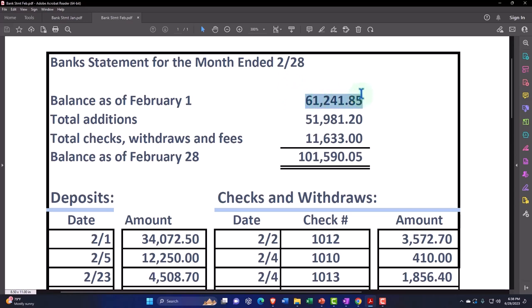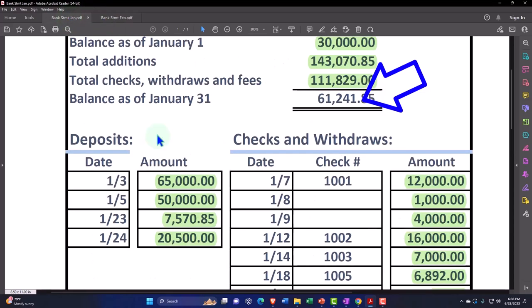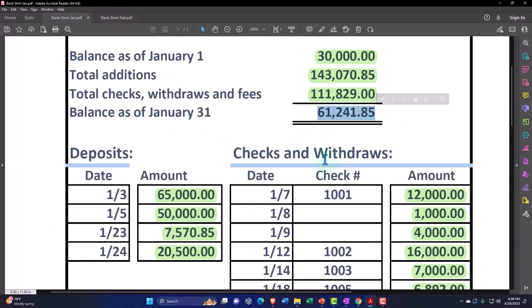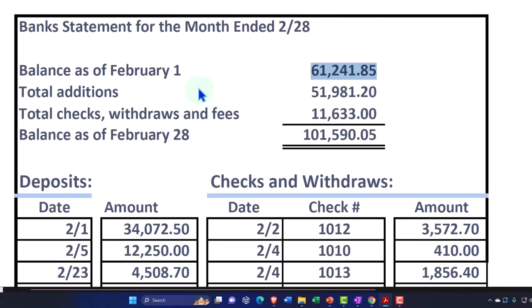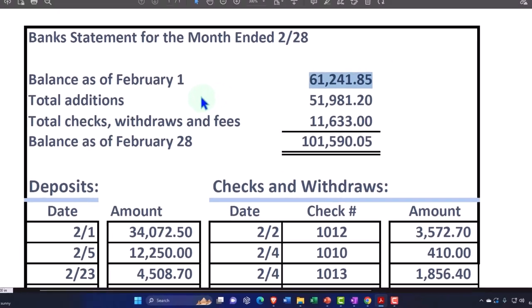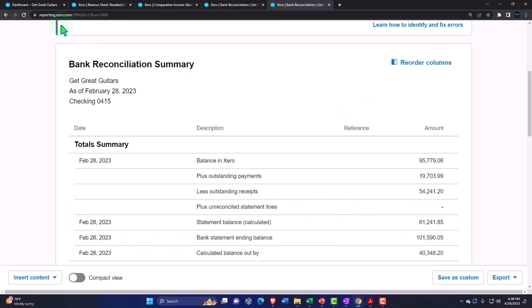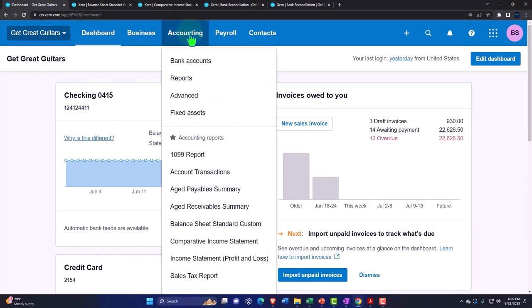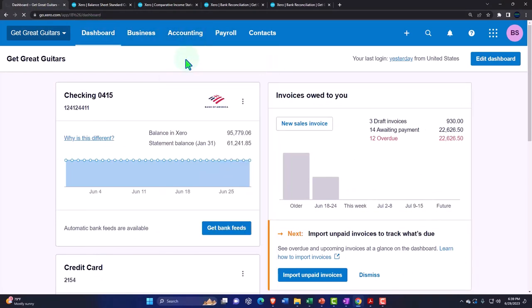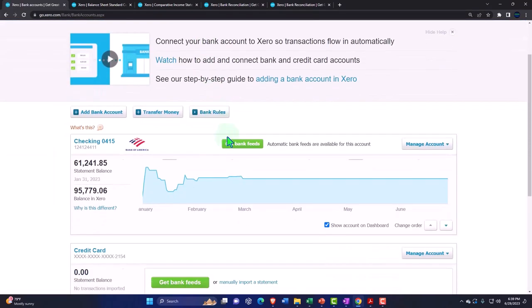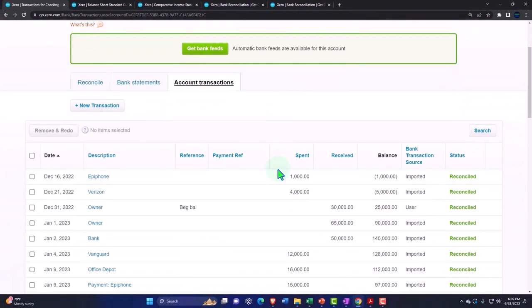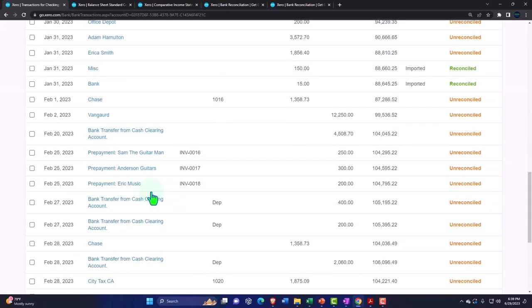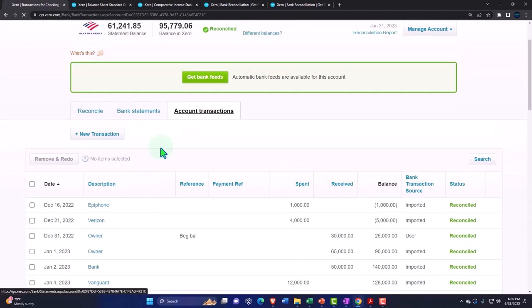What is nice here is that this beginning balance is the same amount as the ending balance of the January bank statement. Therefore, once we have one item in balance, we're not going to have any of that beginning balance issue going forward. Therefore, the bank reconciliation process will be much easier. All right, let's go to the first tab now, and I'm going to go to the accounting dropdown. We're going to go into the bank accounts, and let's go back into our banking data for the checking account dropdown. Let's go into account transactions, and noting that in our account transactions on the right, we have stuff that happened in February, but we don't have any bank data as of yet for the month of February.